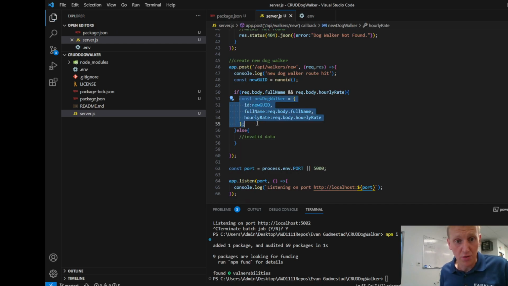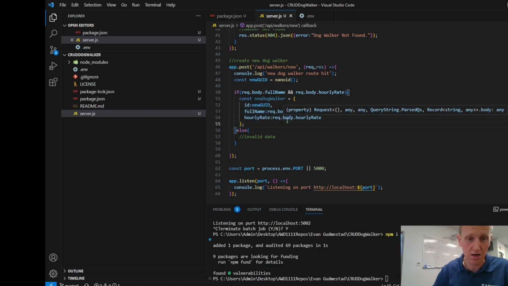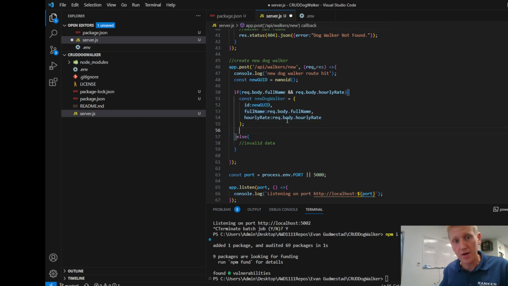If we have a new JavaScript object, new GUID, then we want to append that. And we learned how to add a new object to the end of an array with push. So we have a push method.